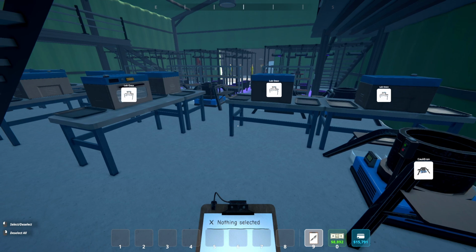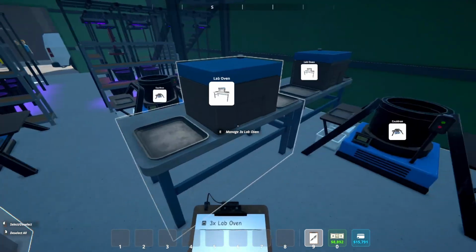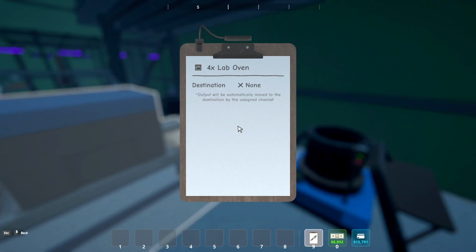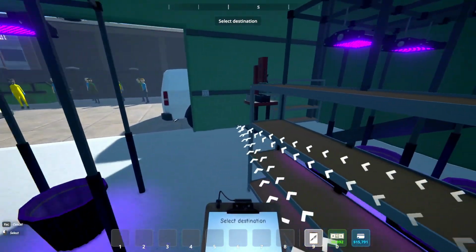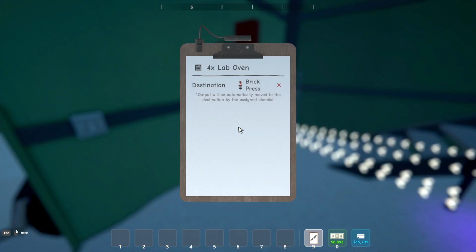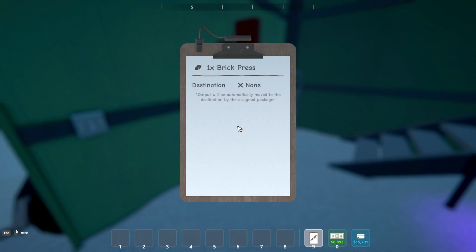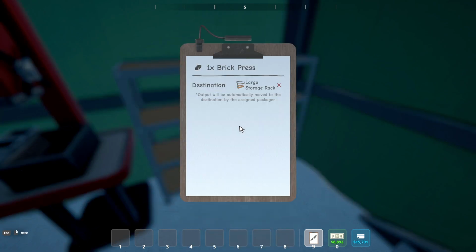ovens. There's 4 on each side of the room. Go ahead and hold down Shift on your keyboard, select these 4 on this side of the room, and then when you have all 4 selected, press E to manage. Select destination, and then come over here and select this brick press. Put your clipboard away, pull your clipboard out, select E to manage the brick press, and then press destination and choose this shelf right here.